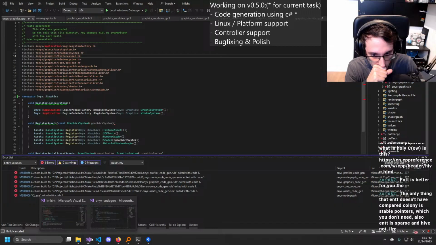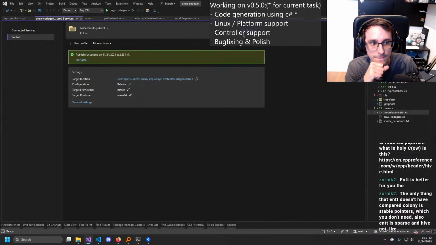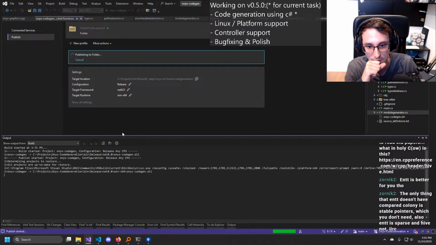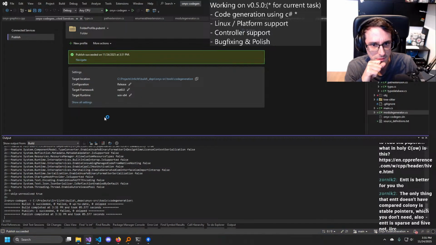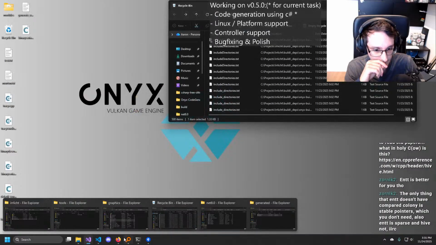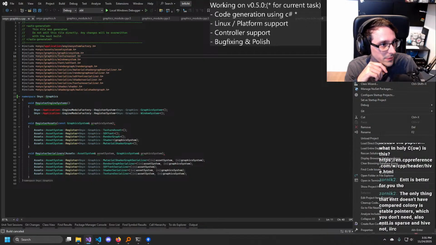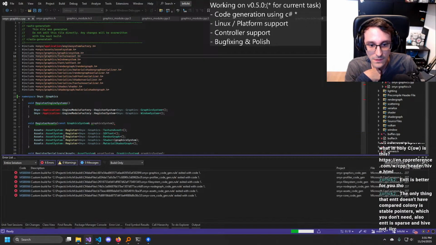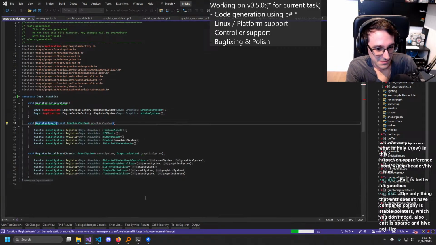We need to publish our code gen again. Did we publish debug now? Or did they... No, it's release, yeah. Okay, so that should be fine. And now if we build that... It doesn't do it.